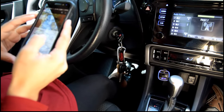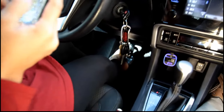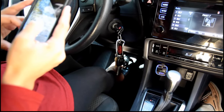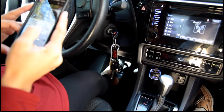So this is one of our YouTube videos, and we are playing it through the FM adapter. The FM transmitter, playing it through from our phone through the FM station. Surprise!